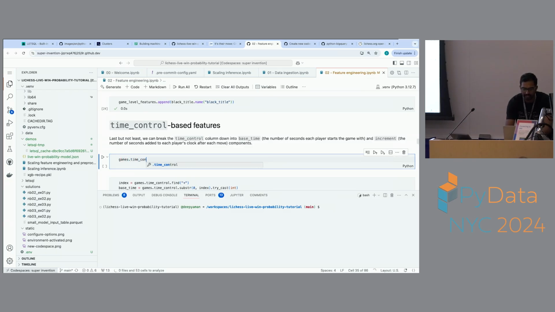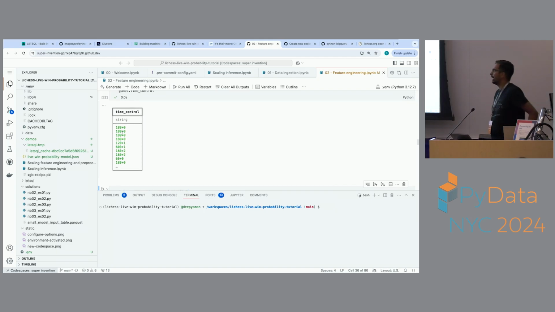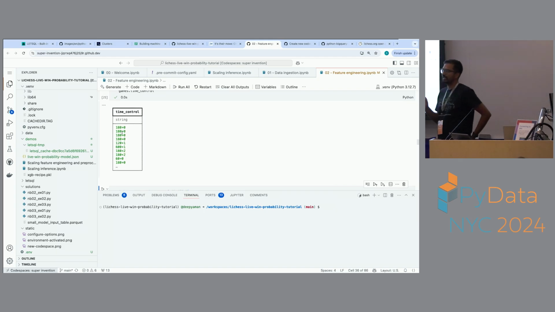So if we look at games on time control, you'll see that it has this format. All of the games in the Lichess database are represented essentially as a base time, which is how much time each player starts with at the beginning of the game, and then an increment, which is how many seconds you gain after each move.